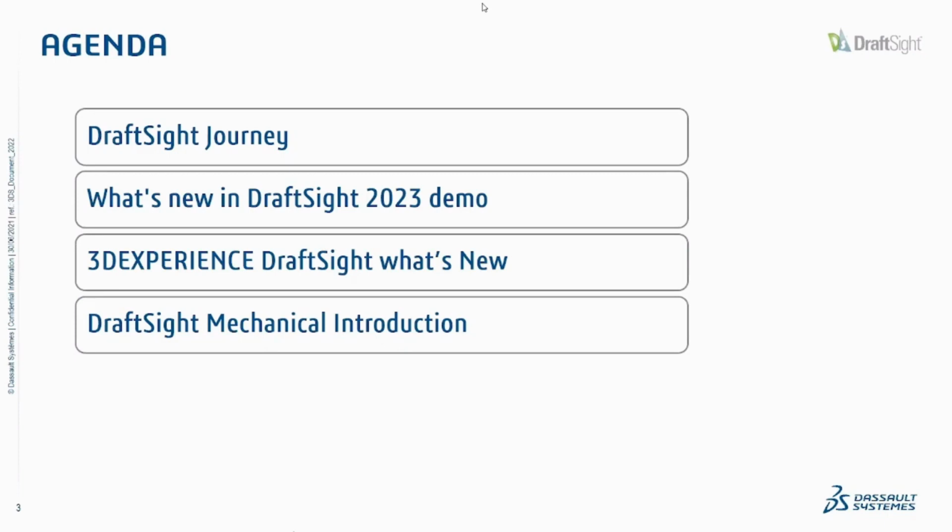Those who don't know what 3DEXPERIENCE DraftSight is, it's a cloud offering that not only helps you to create the drawings, but also helps you to manage the drawings and the projects. You can even seamlessly collaborate among team members via the 3DEXPERIENCE platform. And last but not least, we will have an introduction to DraftSight Mechanical, which is a new member added to our DraftSight portfolio.